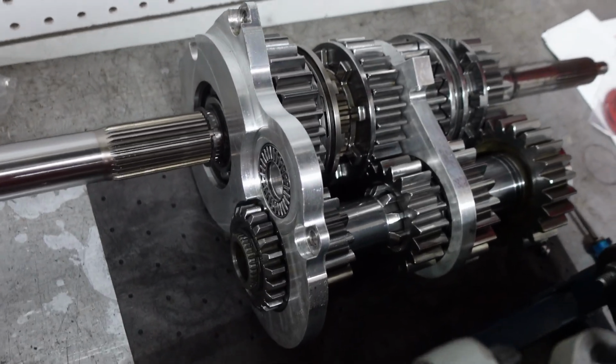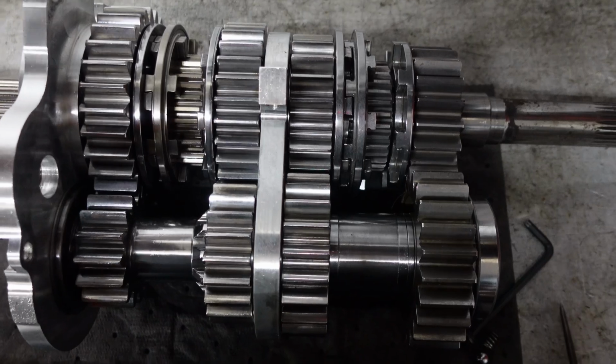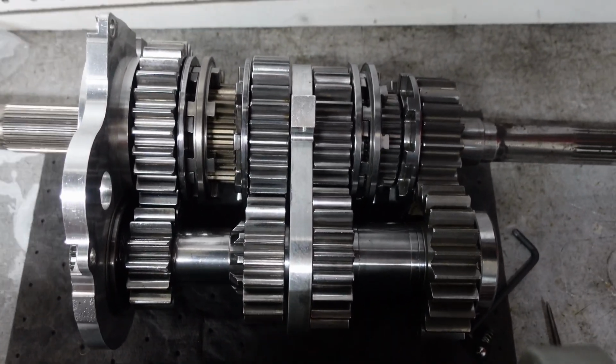Okay, so I got the whole gear portion of the transmission back together. I wouldn't say it was difficult, but you have to be very careful about how it goes together. There's lots of washers and shims and gears that have to go in the right place. And if you get it wrong, it won't work, and it can go together different ways. But it can only go together one way and work. So yeah, there's my gear portion all put together. And like I said, there's lots of nuances to it, but it's not hard.